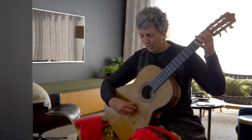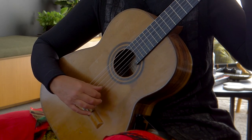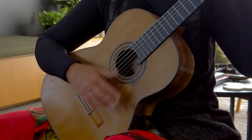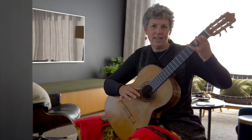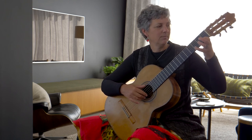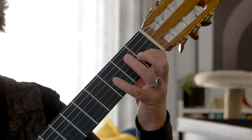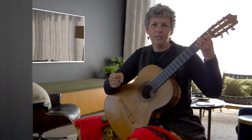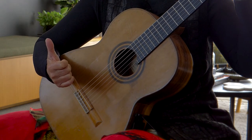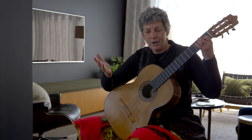Okay, next section, ponticello. Close to the bridge. And that goes straight into rasgueado, which is this. All right, hand opens out like a fan over the strings, and your pinky stops the sound immediately. And then, for interest, because you never should repeat anything too much the same way, use the nail on your thumb close to the bridge to make a lovely ponticello up strum on that last E minor chord. Then, pizzicato, hand on the bridge.